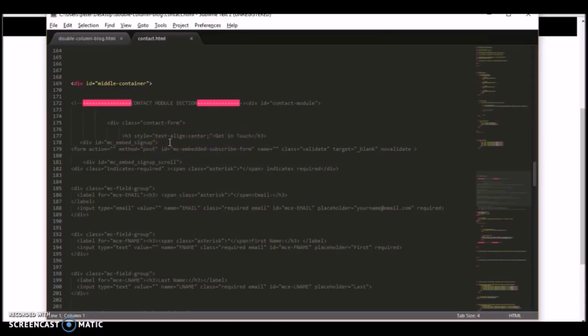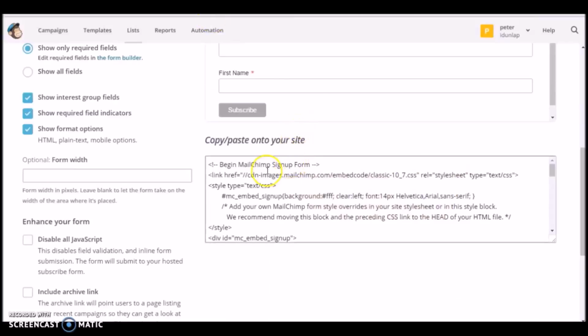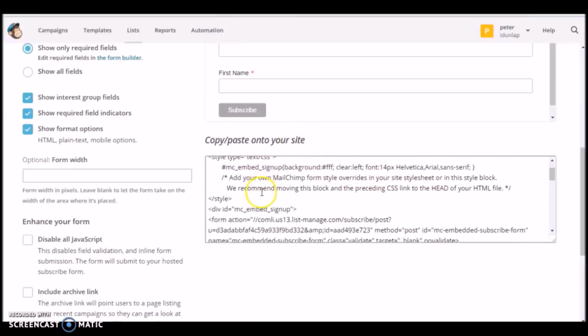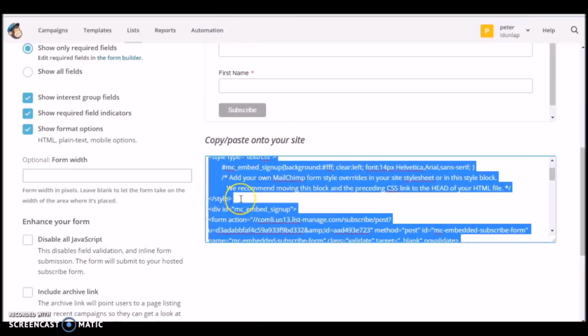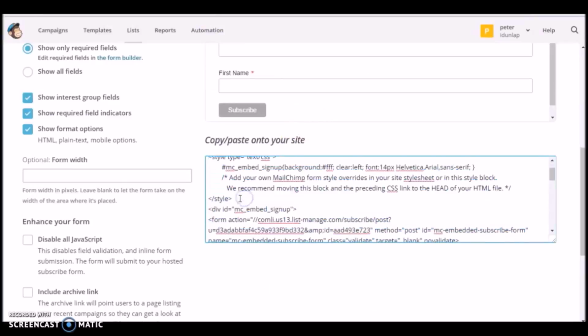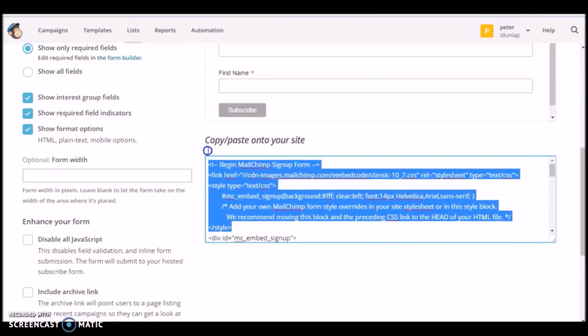Alright. So now that we got that, let's go back to MailChimp. And now, this is going to be the top part. So go right here to this style. Well, I don't know why they don't just let you copy and paste just this. Oh yes, they do now. Finally. Before, if I tried to copy only this piece, it would select everything. So I'm gonna just copy and paste that for the style, and everything above that.